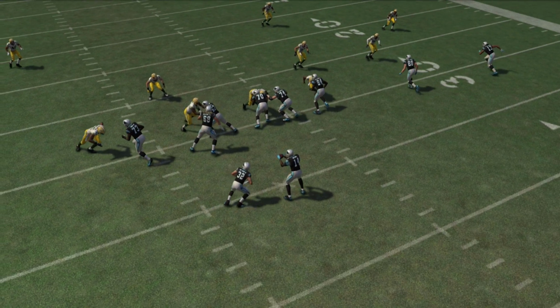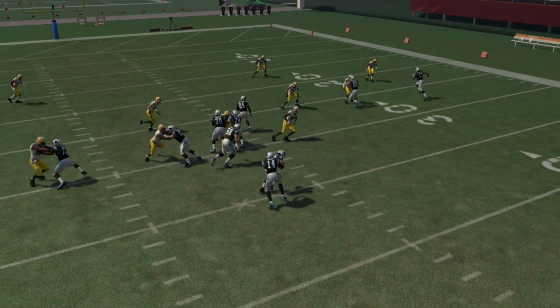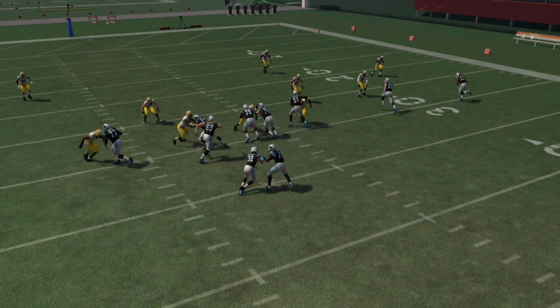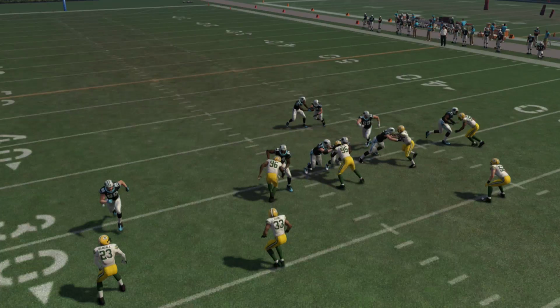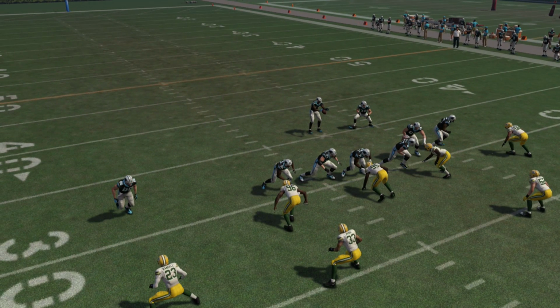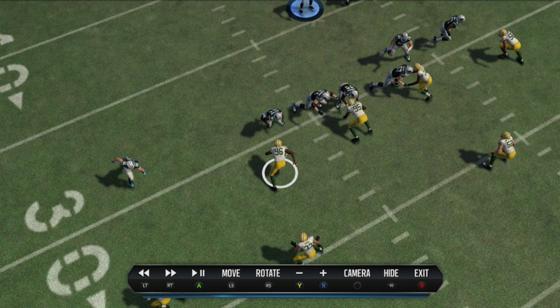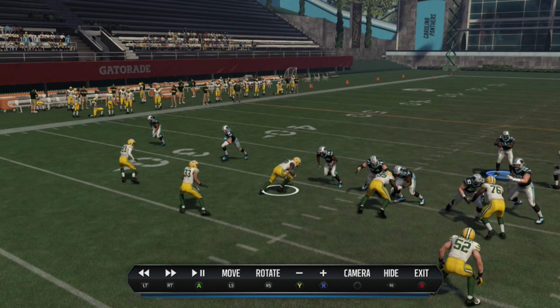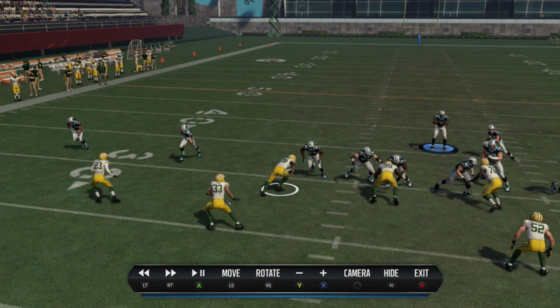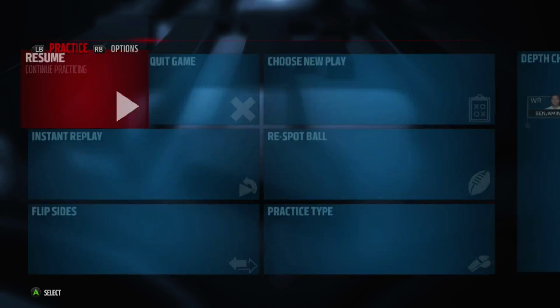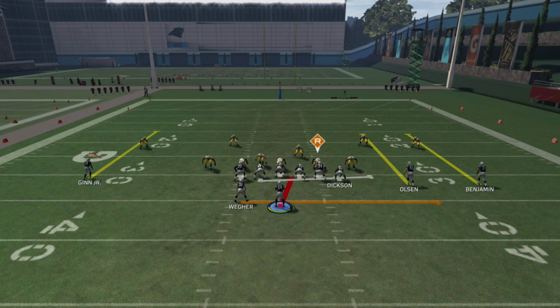And the Carolina Panthers do not have a very speedy running back at all. But you're going to see when we snap the ball, his first initial movement is forward. We snap the ball and he runs towards us. So if he were to take off that way, then we know that he's going after the running back. But since he takes off and runs right towards the handoff, that means we have to hand the ball off. So if we want to hand the ball off, we just hold the A button.